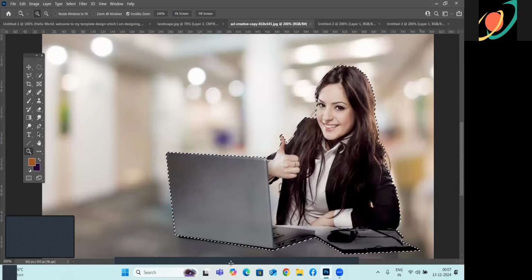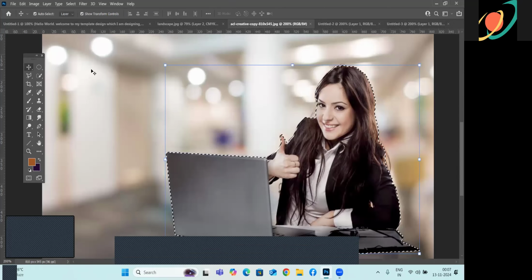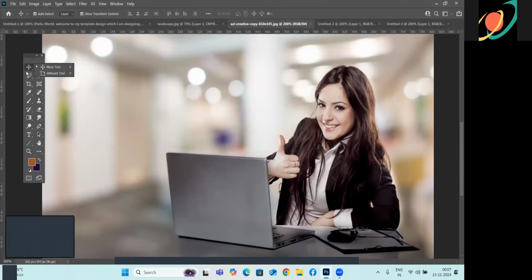Now let's come back to the image again. So that is the use of your polygon lasso tool. Now there is another tool that is called lasso tool. Now lasso tool and polygon lasso tool is almost the same. In lasso tool, what is happening is that you don't have to click and stretch like this. So it's just like a pencil you draw. You trace like a pencil. So you know tracing. It's just like tracing with a pencil.